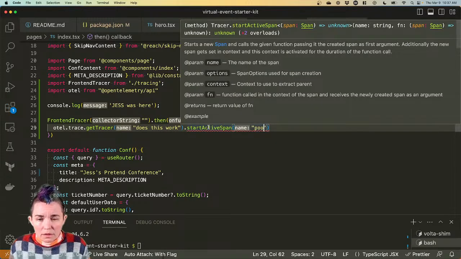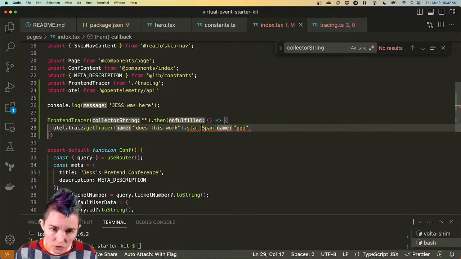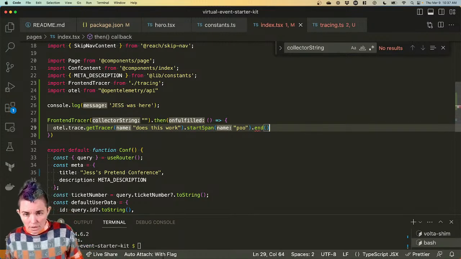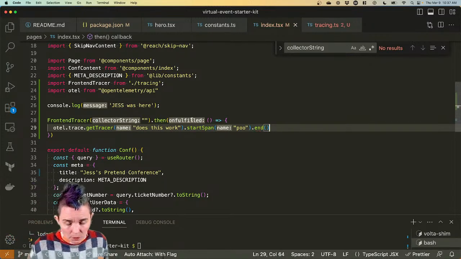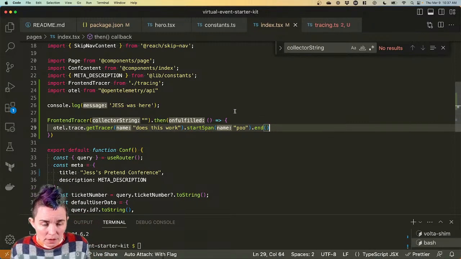What? Oh, and this one wants, I'll just settle for start span. I'm not going to try to get too exciting with it. And then we're going to end the span, which would make it be sent, which isn't going to work because I didn't change the tracing file to send it someplace that would work.